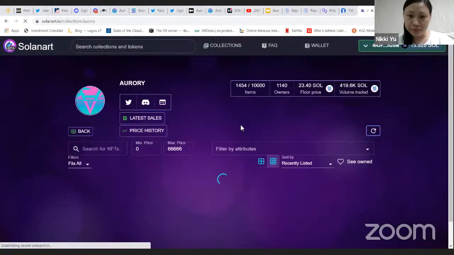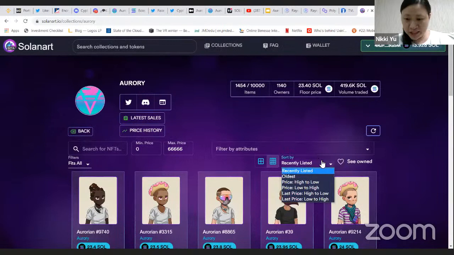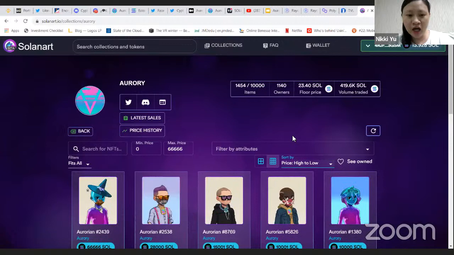Nakasulat, floor price 23.4. Yun yung pinaka-minimum price on the market. And merong 1,454 out of the 10,000 minted items that are being sold right now. So, naka-recently listed yan. Tingnan natin yung highest price. Tingnan natin yung pinakamahal na Aurorian.